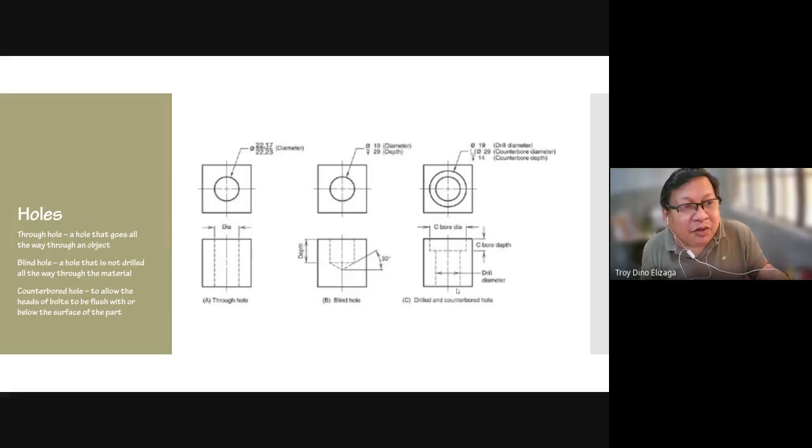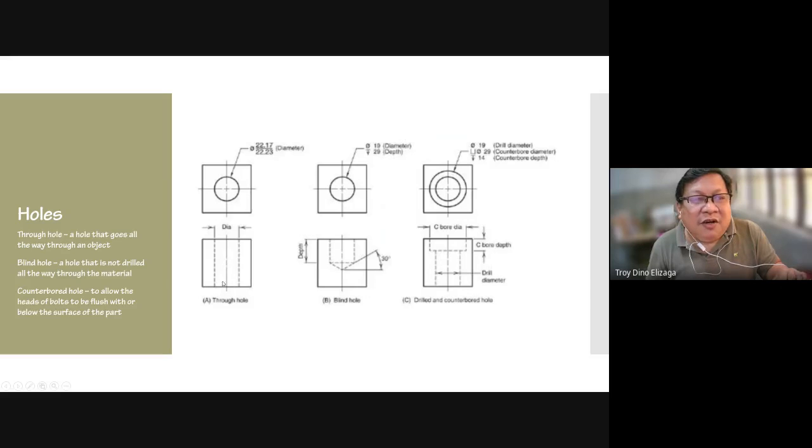Since we are at the topic of edges and planes, some edges are hidden, which I mentioned earlier, but some objects have hidden surfaces, but they are curved. We're referring to some holes. The holes you have to know how to represent in a drawing. If it's a true hole, a hole that goes all the way through an object, it's basically this way with a center line at the middle.